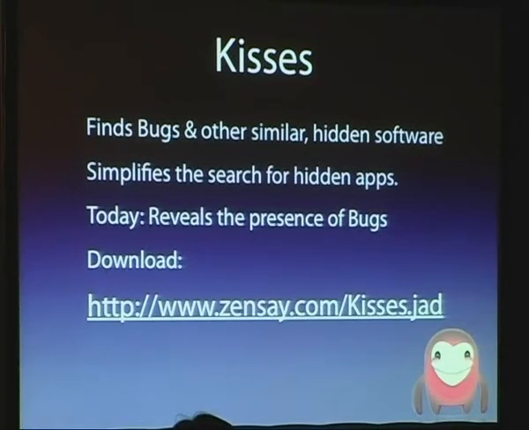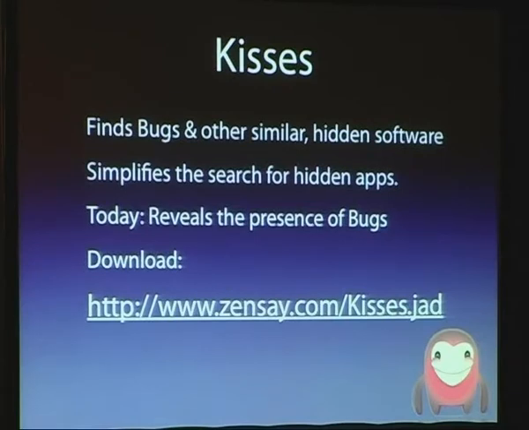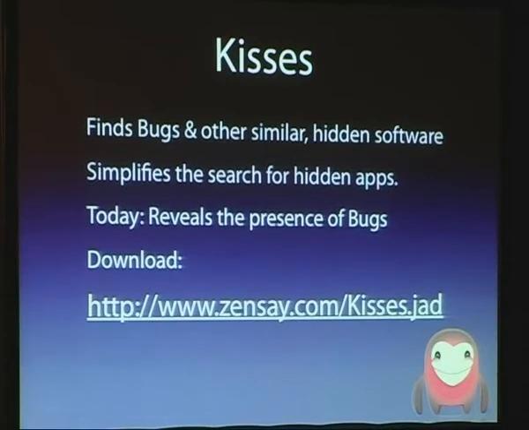So Bugs was the first tool — he spies on people. The next tool is Kisses. Kisses loves Bugs very much; she loves him so much that if they're on the same phone together, she goes looking for him and finds him. Kisses is my attempt to develop a spyware revealer of sorts. Bugs, or similarly designed software which are designed to hide themselves, can be detected with this. In general it's possible to manually remove the malware or spyware, but it becomes tedious because you have to go through a lot of modules and data. If you cleverly design the name of the application to look legitimate, you're probably going to miss catching it. Kisses is a tool that will simplify the searching and removal of similarly designed spyware.